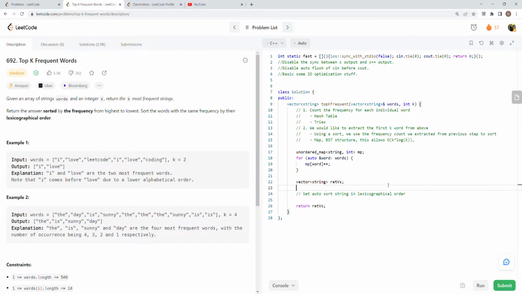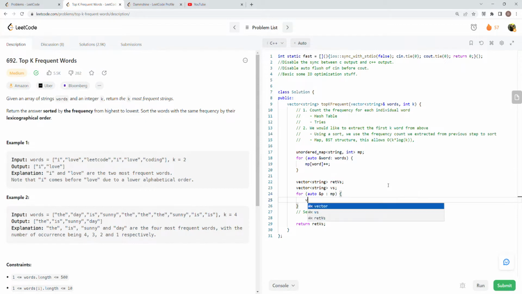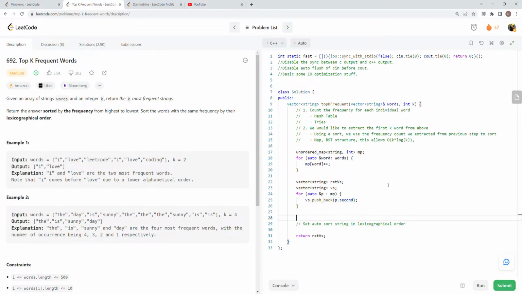Let's create a vector of strings vs, and for all p in the map, vs.push_back(p.second), which will guarantee a unique set of strings. And then I sort the strings.